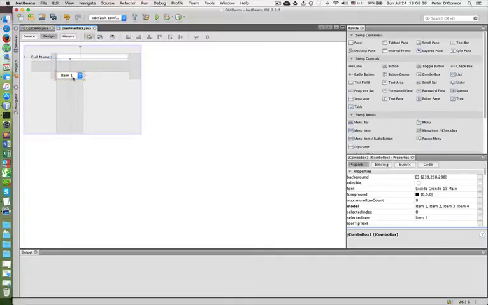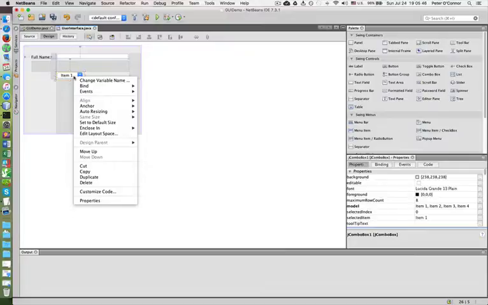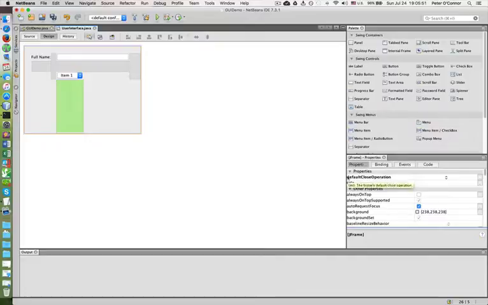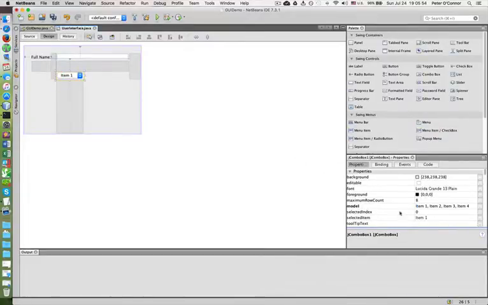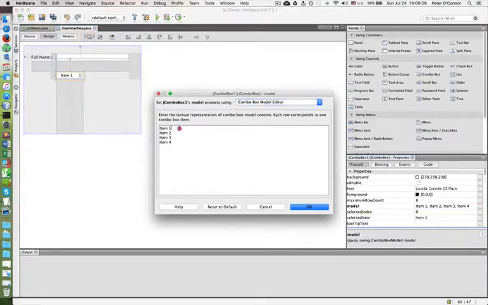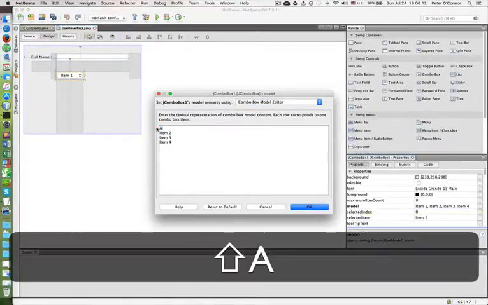So we have a drop-down box, and we align that so it's in line with the text field ahead of it. It says item 1. If you look at this, you can right-click on it, but boy, there's no edit text on this one. Huh. That's weird. Well, on this one, what you want to do is click on it, and we're going to look at the properties of this combo box. Under the model, you'll see something kind of familiar. Oh, hey, look, item 1, item 2, item 3, item 4. If you want to inspect a property more, click on the three dots box, and here's where you can actually change the names.